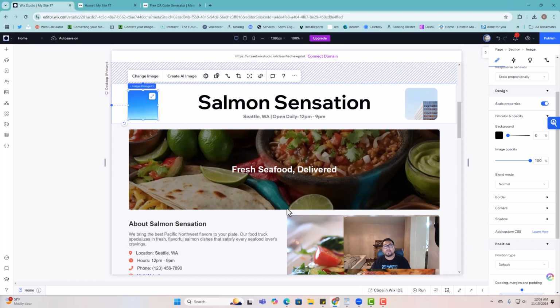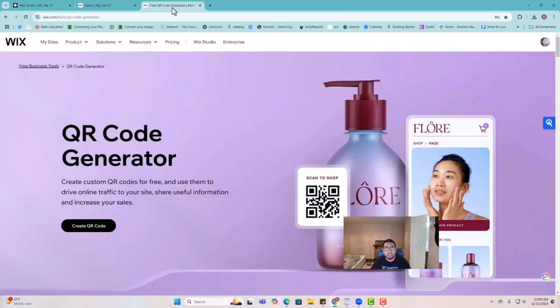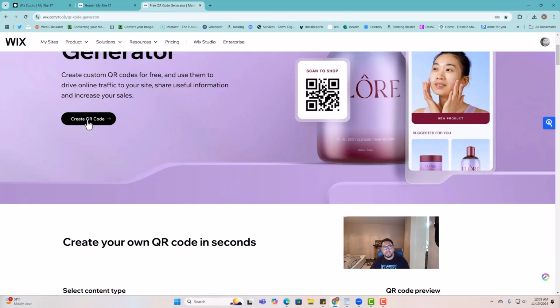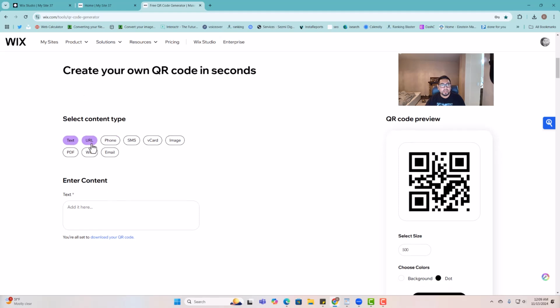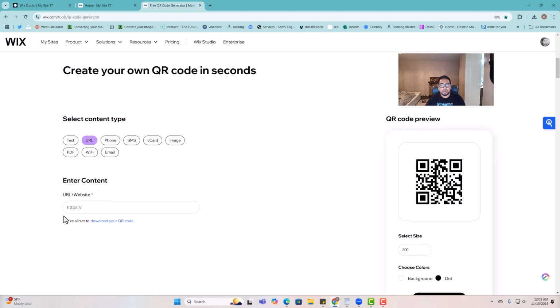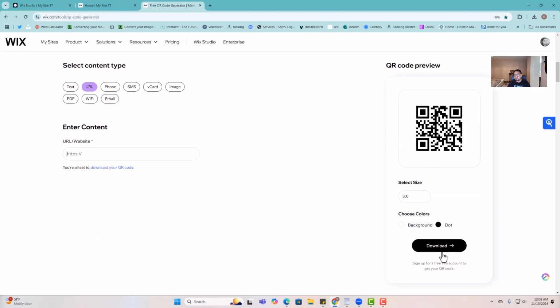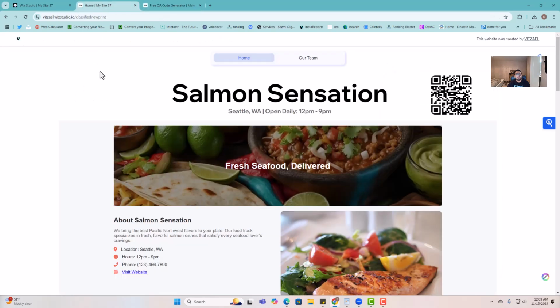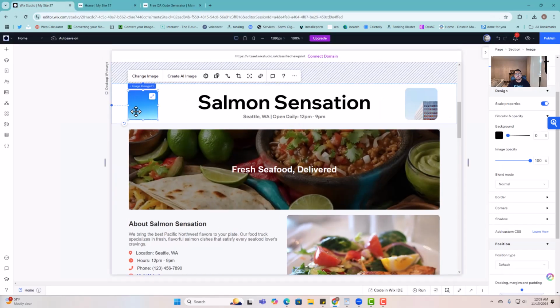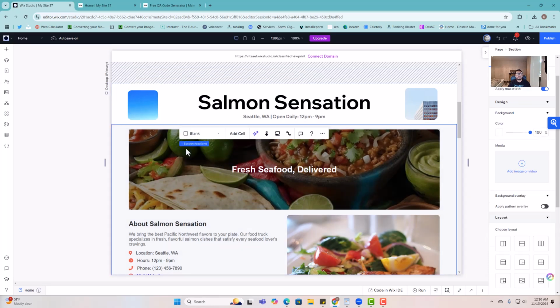Now, because this is gonna be dynamic, it doesn't matter. But again, this is my recommendation. So you can come here, put the URL, put your website here, and then download the image, and then you can replace this image with an actual QR code in the event that something would happen. Again, I've been using it for so many years now and it's working fine, so it wouldn't be a problem, but you never know. So again, that's a recommendation.